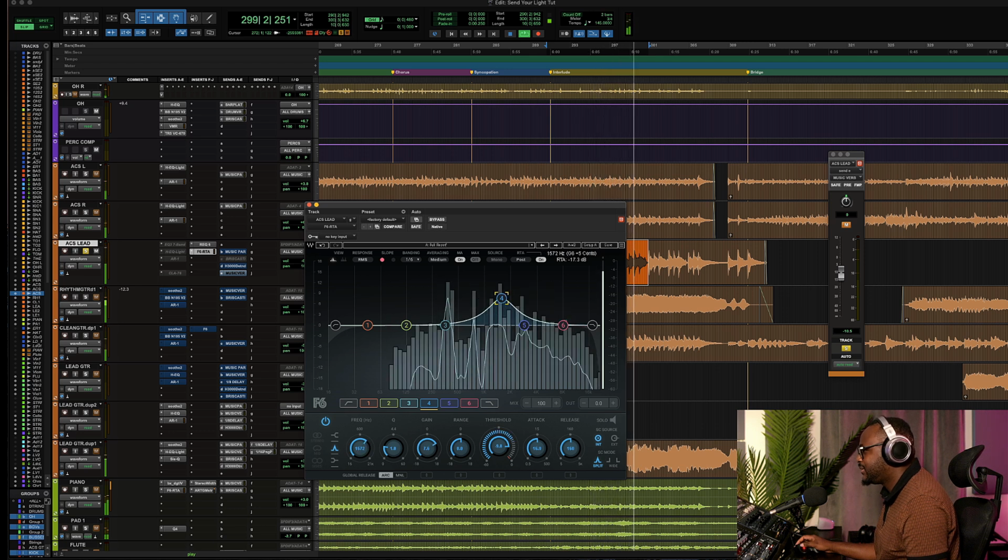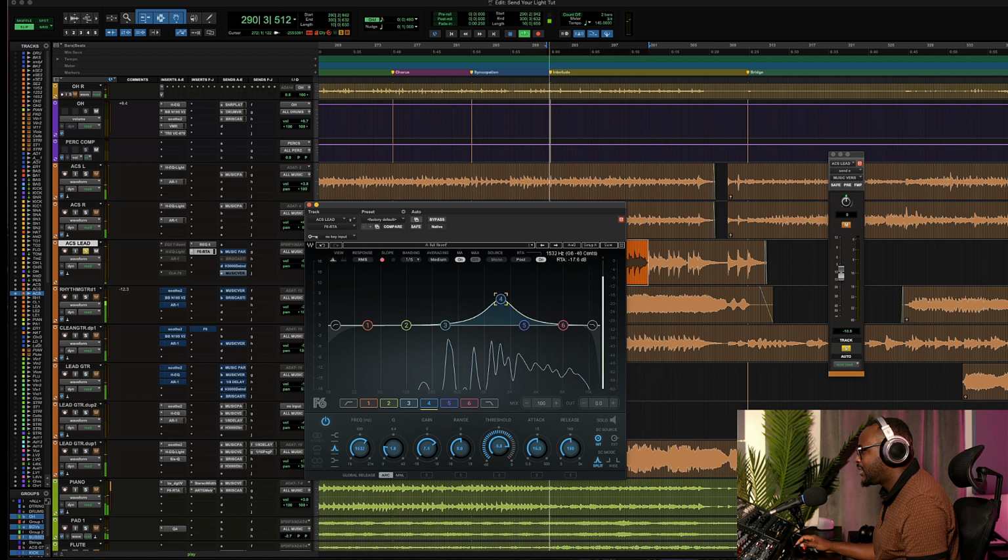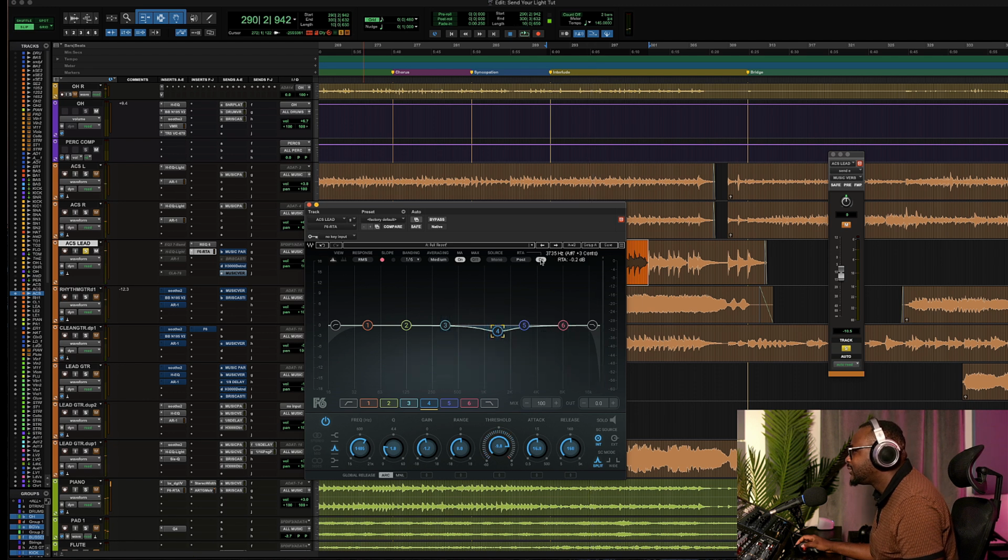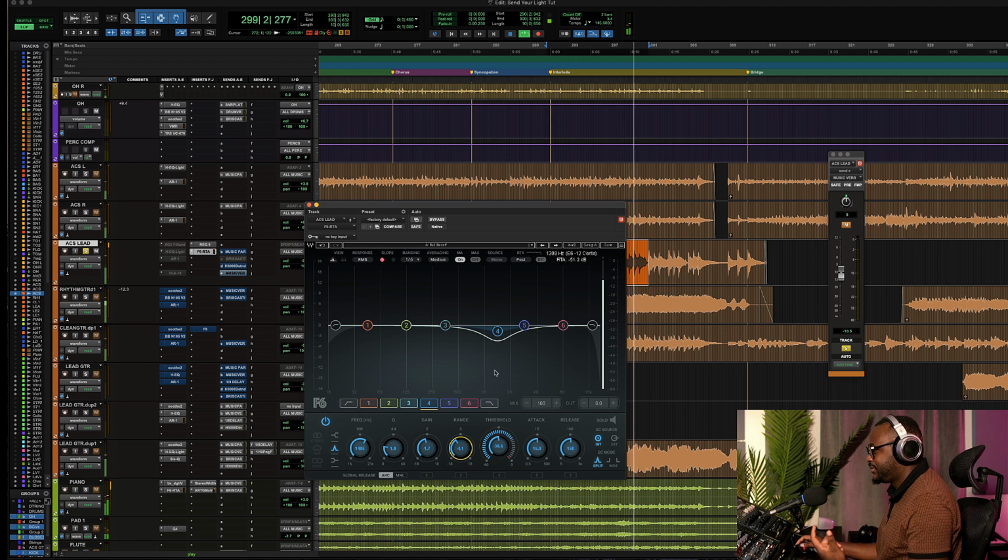Like right here still. This is around that 1.5. Sometimes this stuff, okay. So what I can do is adjust the range. And I like what this is doing.